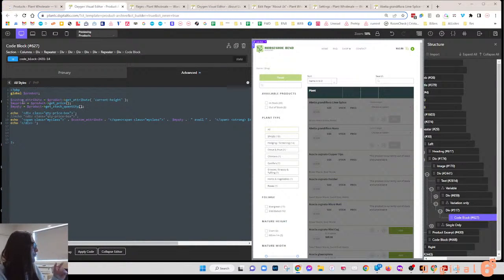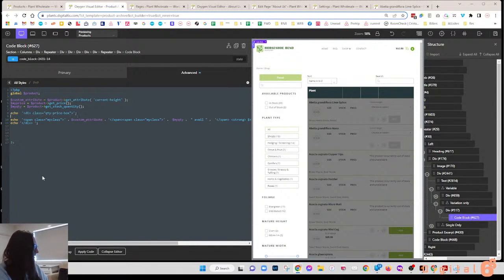Then the price, which we pulled in using this one, and then the quantity field, which we pulled in using this one. Now, because my repeater takes care of the query, I just have to write the code to pull in the fields. So that kind of makes it really easy, not having to actually write out the queries, I suppose. And then this is a little bit crude.